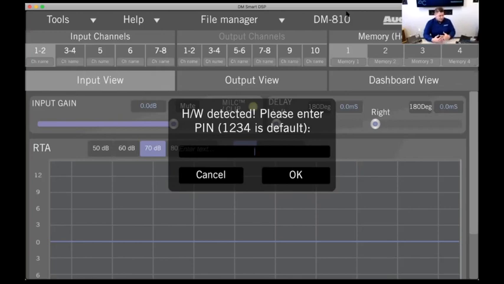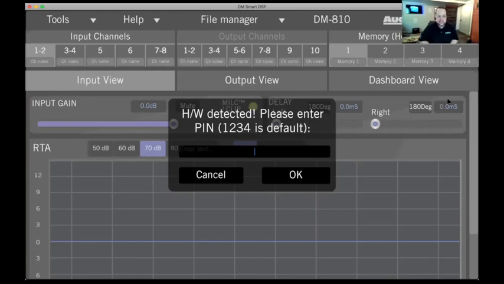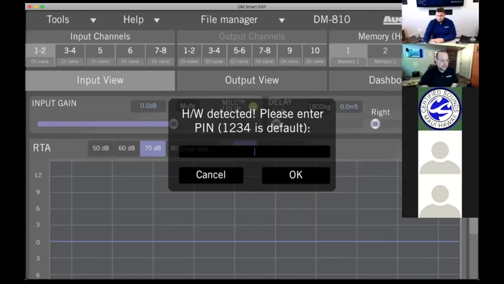So also, right now I plugged in, oh, go ahead. Also, whenever you open the software, before you connect, it's always going to default to the DM810. You don't have to do a drop down and say, I want to plug into a D4800 or anything like that. You just open the app, it'll always say DM810, and then it'll change when it recognizes what it's connecting to. So you don't have to do anything beforehand. Just make sure both units are powered up, computer, laptop, whatever, and then plug in.